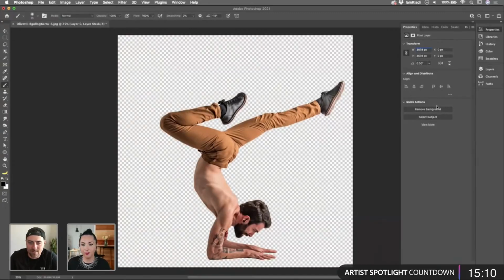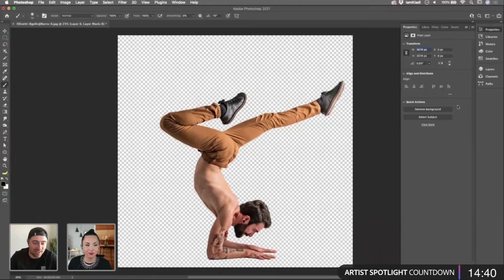And thanks to the superpower of Adobe Sensei, which is Adobe's artificial intelligence machine learning technology, you'll see Adobe Sensei looking at the image, scanning and seeing what is the subject, what is the background, and in just one click, pretty much does the job for you. That a few years ago would have taken probably an hour. Yep, that pen tool masking everything or creating a vector mask and so on. And now it's just like click and it's done.